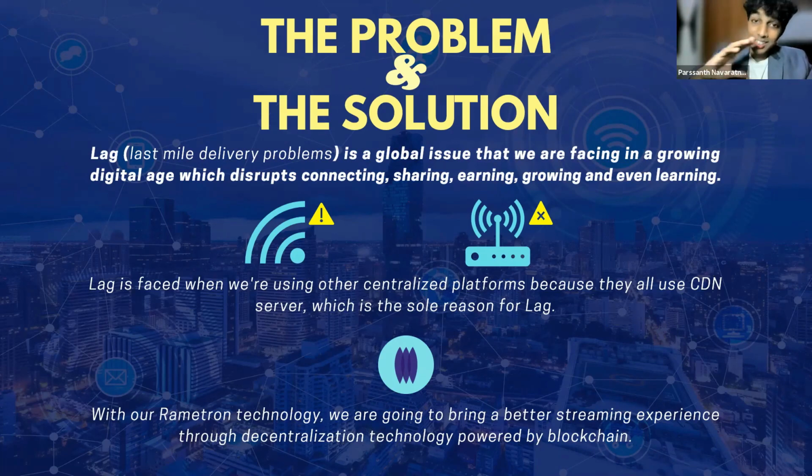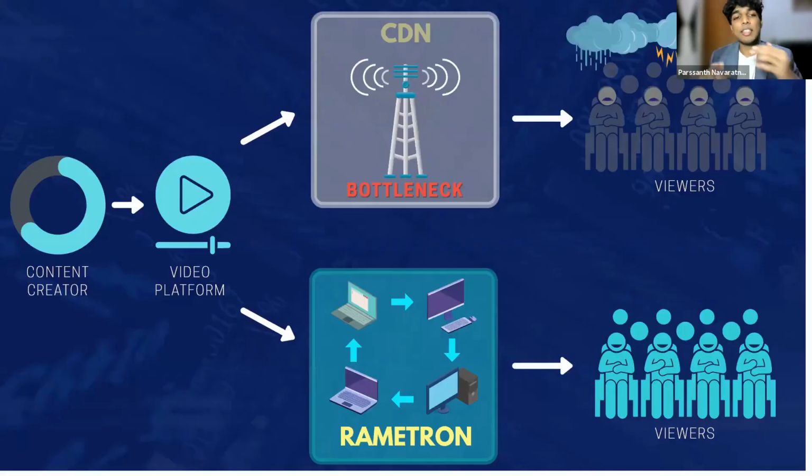But now comes the solution, right? We've spoken about the problem. Now comes the solution. With our Ramatron technology, we are going to bring a better streaming experience through decentralization technology powered by blockchain. This is where blockchain, our technology, comes in as a multi-billion solution, actually. So now let's take a look at the problem.